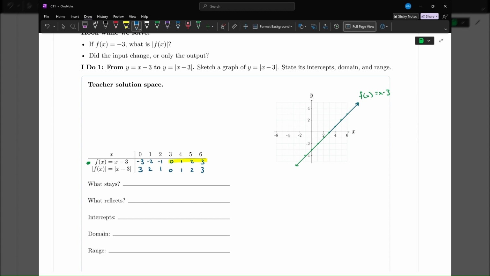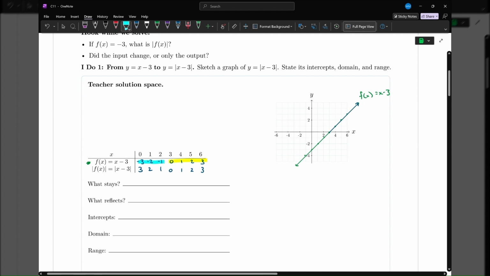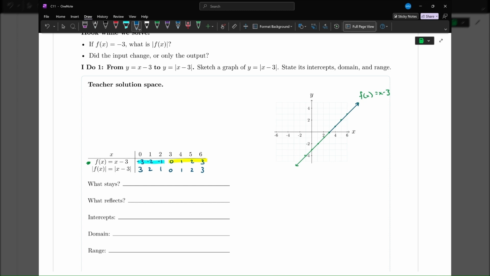any negative values. So if I grab this, let's go another color. These points here are going to get flipped over. I'm just going to flip it up here. So this was the point 2, -1. 2, -1 becomes 2, +1. 1, -2 becomes 1, +2.